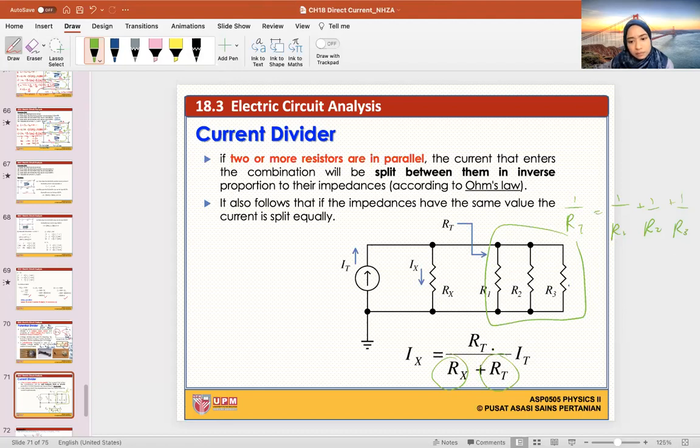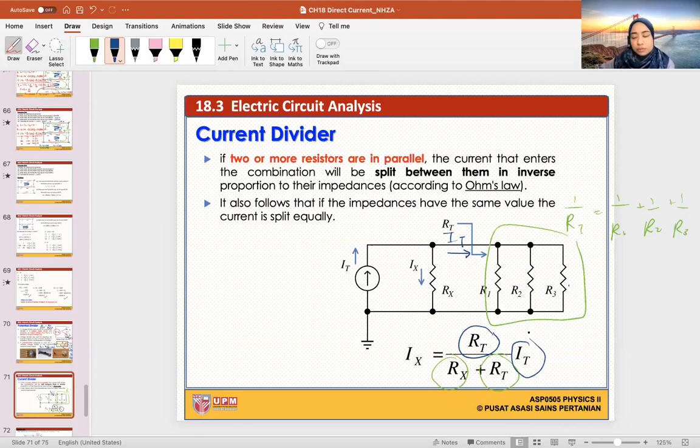Why? Okay, I need to check back on this one. Is it going to be like this, Rx plus 1 over RT? I don't know. Let me check back on this one. But basically, the ratio is not the same as the potential divider. Potential divider is very easy, a linear, proportional ratio. But current divider is the opposite, the inverse. I'm trying to find the current through Rx, but what am I putting here? I'm putting RT, which is weird, over the total Rx plus RT. I need to check back on this one. Times the I that is going through RT. What is IT? IT is whatever is not flowing through Rx. So RT is already weird, and IT is weird too. So it's times the IT.